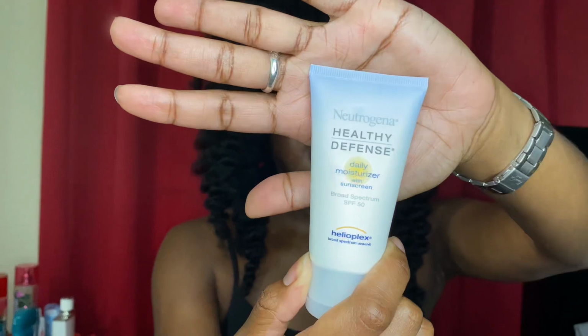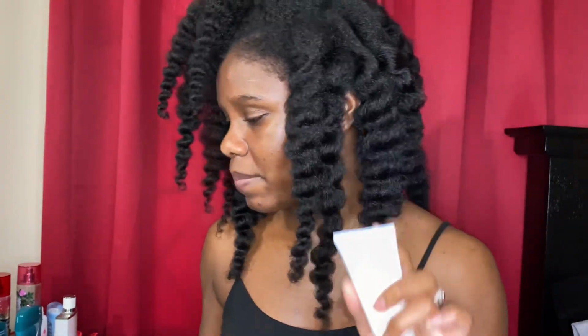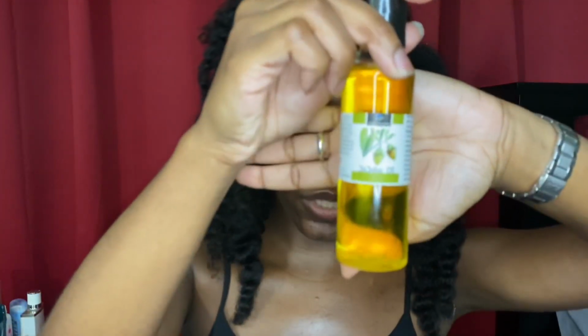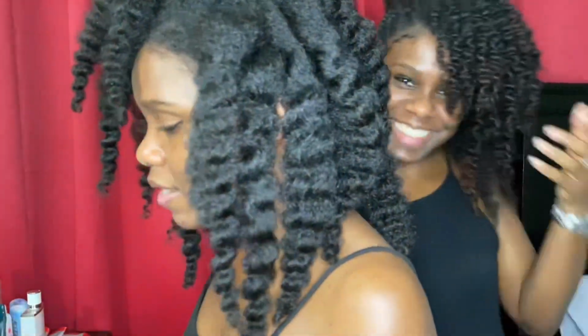So I purchased this Neutrogena Healthy Defense Daily Moisturizer with sunscreen. It has SPF 50. Listen, I love this. I spent about $2,000 something for this in a pharmacy. And she also recommended I get an oil. So I got this jojoba oil, and I have oily skin, so this oil is definitely for me. I currently have it on my face as well. So these are the products I've been using.